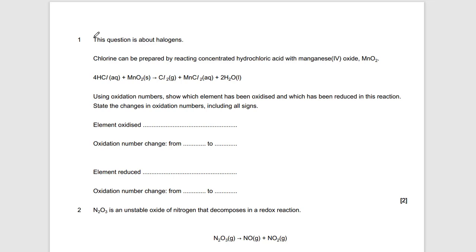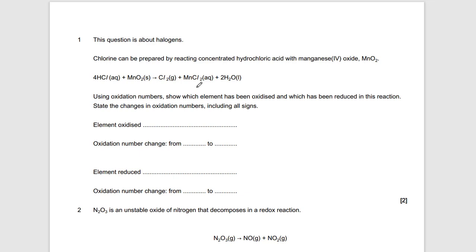Okay, so in this video then, I'm going to be going through a few questions based on oxidation and reduction, and specifically oxidation numbers in chemical equations. So at AS level, this is fairly straightforward. The majority of the time, it's just going to be which element is oxidized, which is reduced, identifying those, and the oxidation number changes, and the oxidation numbers themselves won't be particularly complicated to work out. In addition to that, there may be some stuff on disproportionation, which I will also go through as well.